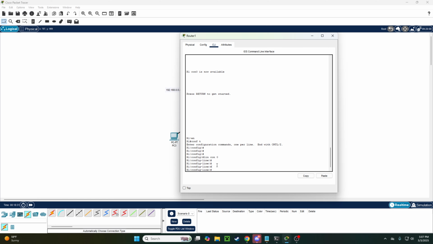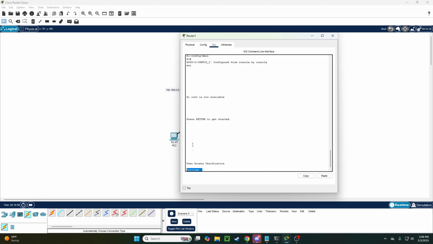So this is where we're physically plugging into our router from that little blue rollover cable that you've seen, the console cable. Now this port, we're going to type in login local. And that should be it. So now let's go ahead and exit, do write memory again. So we're saving our progress and we're going to exit out all the way. And now if I hit enter, you'll see it's going to request a username.